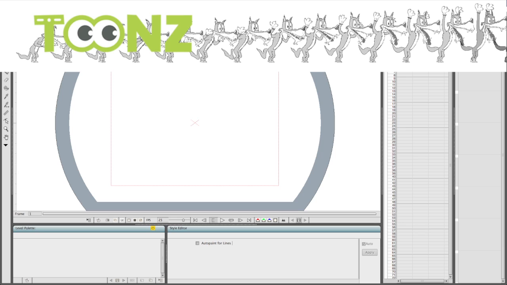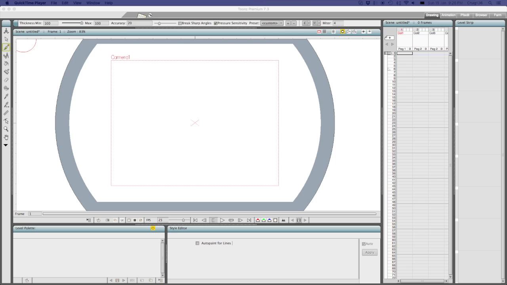Now, this is not a review, it's not a tutorial, this is simply what I've found so far to give you a bit of an overview of what this program could be capable of, but even more so, just a brief introduction as to its similarities and differences to what you may expect from a 2D animation software.